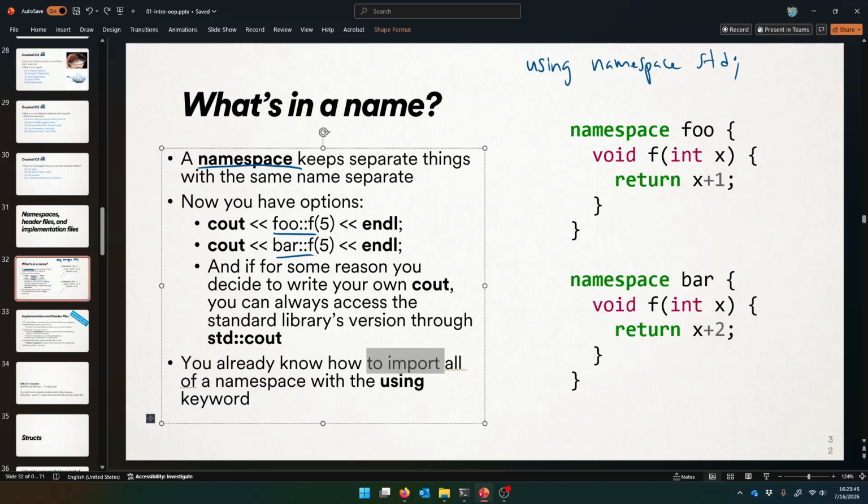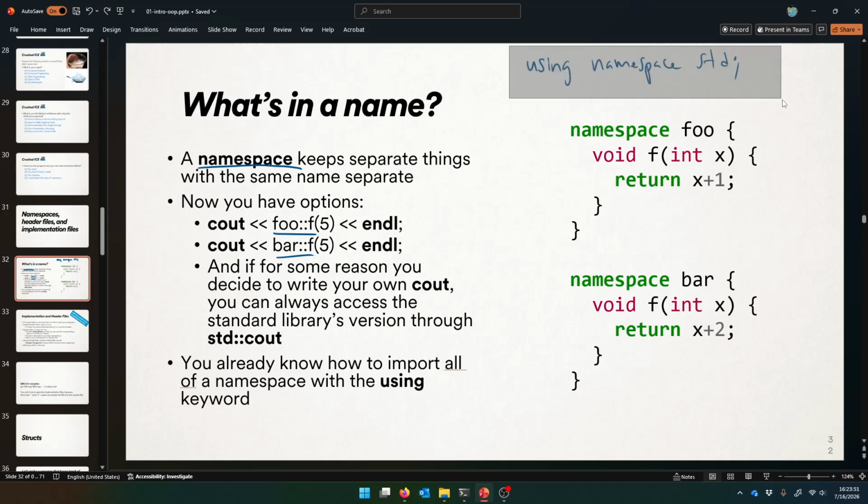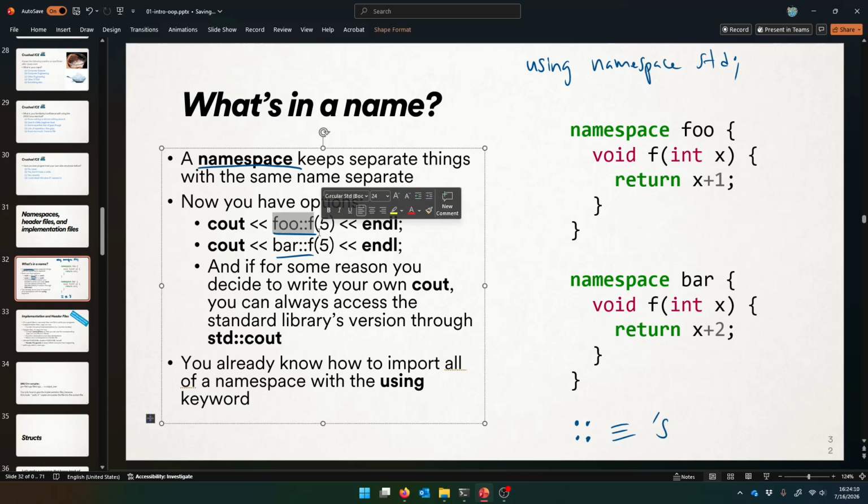And so yeah, you know how to import every piece of a namespace into the top level so that you don't have to qualify it, using the using keyword. This means that I don't have to say std::cout, I just say cout now. But it's useful to know where it comes from. All right, so that's the secret sauce if you've never been taught that before. I want you to think of that :: because it's going to pop up a lot, right? Especially in class definitions. Think of it like apostrophe s. It's like, I want this thing out of this guy. I want foo's f. I want bar's f.